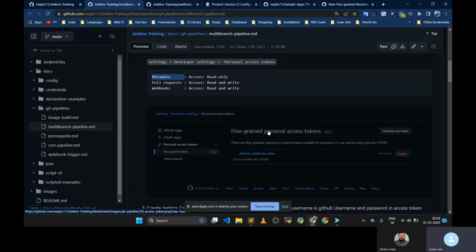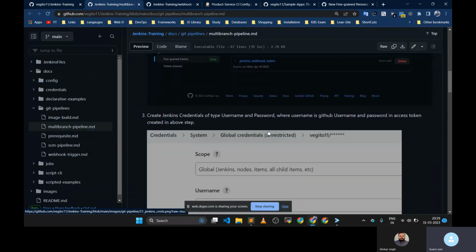But we cannot view the token once again. Okay, once you see it, just copy it and save it in some secure store like vault or some generic credential kind of thing. Okay, because you cannot view it once again. If you want to use it again, then you have to either use that vault to get that token, or you have to create a new token.